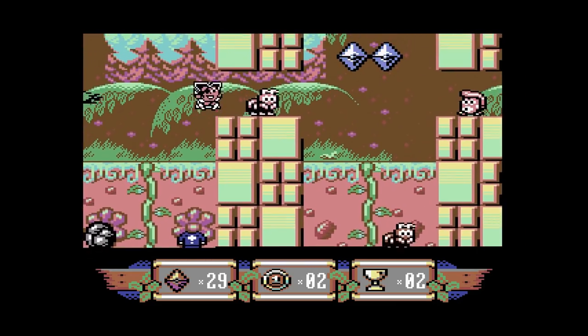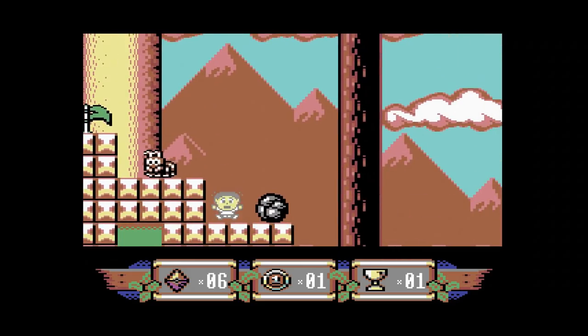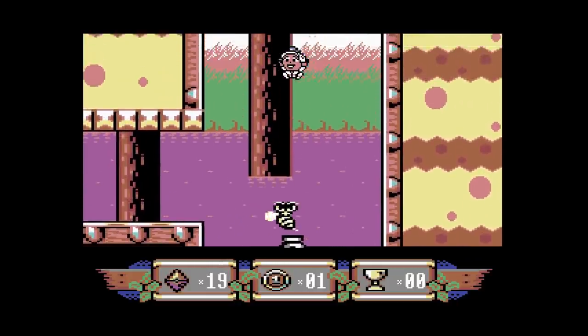Some of them, like the pirate costume, give you a sword for dispatching enemies, or the ninja costume gives you the ability to jump up to impossible to reach areas, or the Dracula costume turns you into a bat. It's all extremely fun and adds so much replayability to each area.